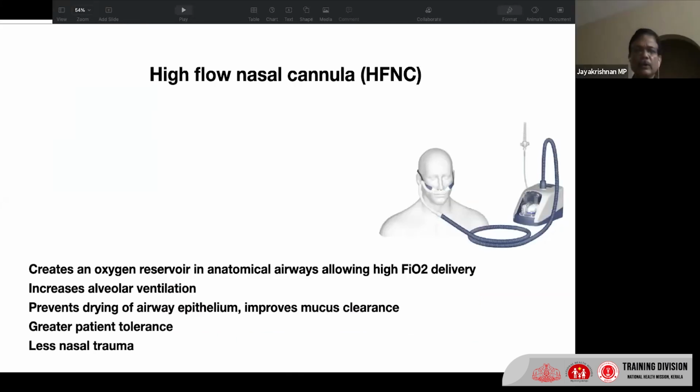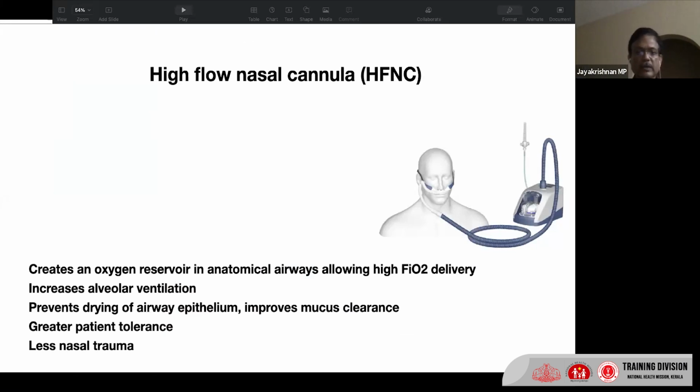So this is high flow nasal cannula. This used to be a luxury for all of us in the government setup till COVID started, but after that, a lot of machines have come now. I'm sure it is there even in peripheral hospitals now. High flow is extremely useful, and it's a device that is very well tolerated by children and extremely useful also in the conditions we'll be discussing.